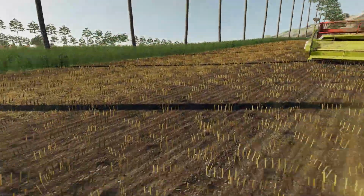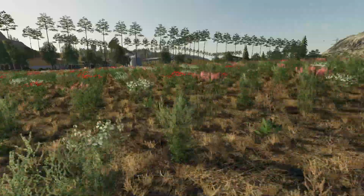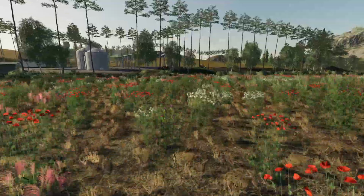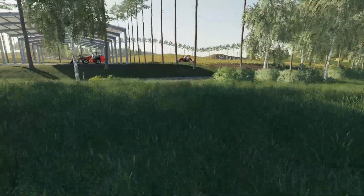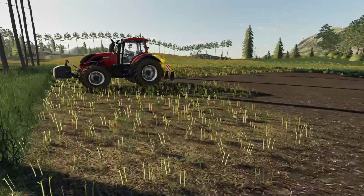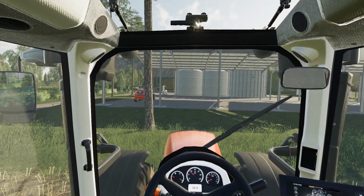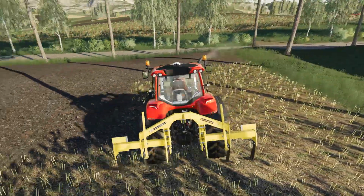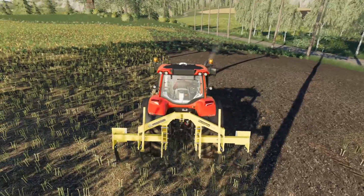We'll have a quick sprint across to the farm where the Vulture is sitting with the subsoiler on it. The subsoiler is a new purchase, it's the AgriStem Cully Plough. We have made a start with it, but it didn't quite go according to plan earlier. The plan is just to do this little rectangle in here at the back of the yard, up to the corner of the trees there. The weeds have started to grow since we started doing this, unfortunately. They weren't there a few minutes ago.